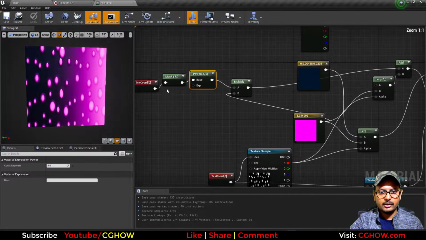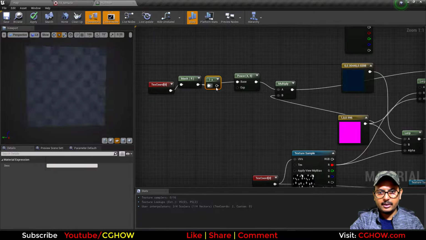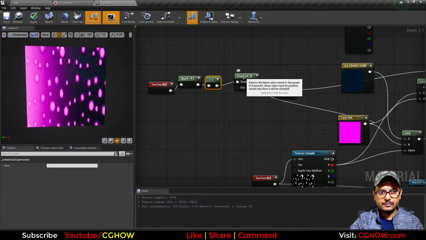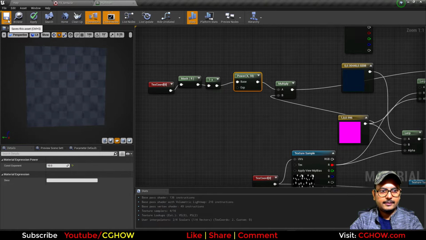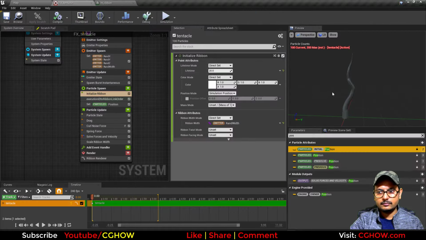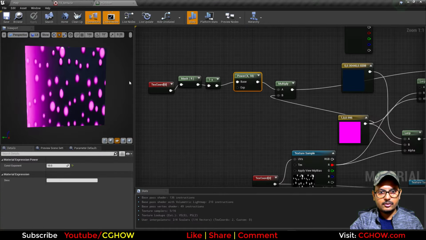Okay, so need to invert this, so I will make 1 minus here, and now you can decrease this, increase this to 8 or 10. Yeah, still this is too much, so I will make this maybe 20.